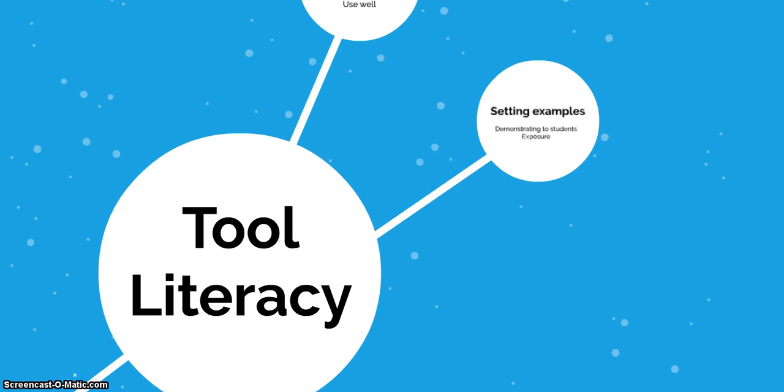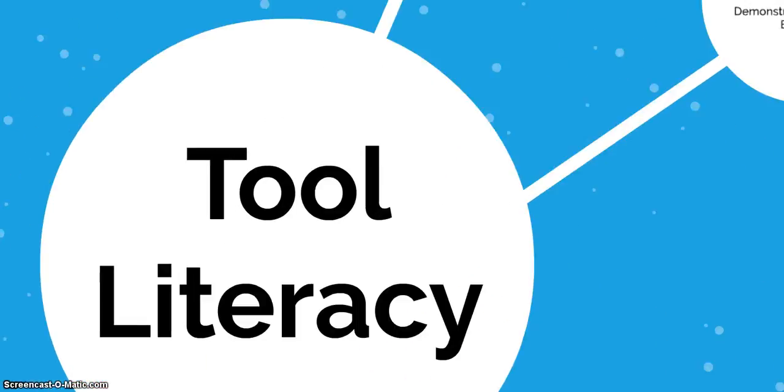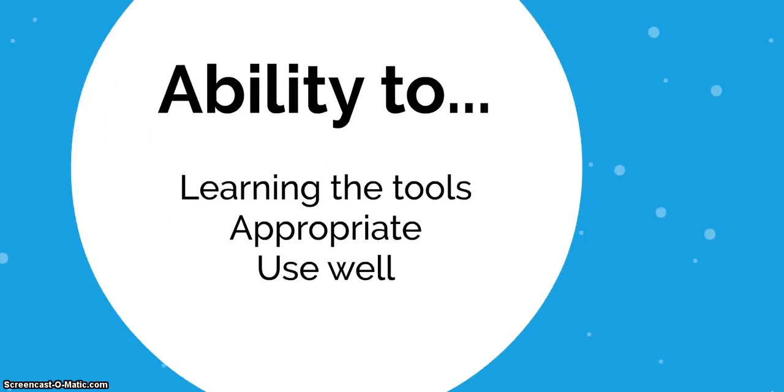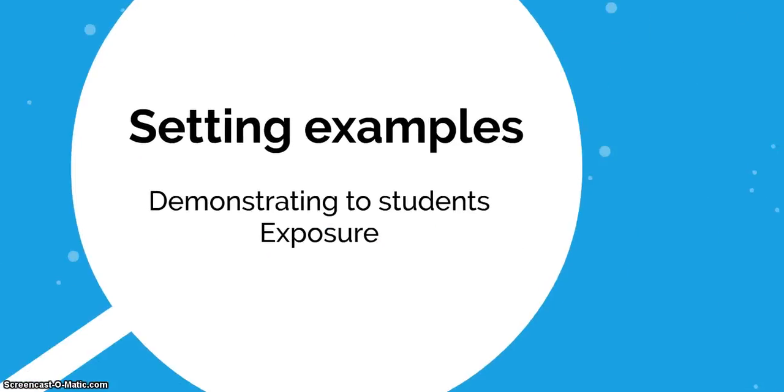The next step is tool literacy. Tool literacy is the ability to learn the tools you're using and to be able to use them to their most effective and appropriate manner. And you also need to be able to use them well. Ways you can do this is by demonstrating to your students how to use them and exposing them to new, different tools so that they can learn themselves.